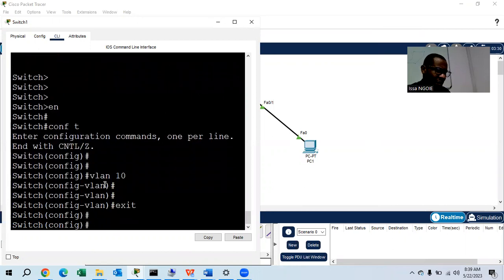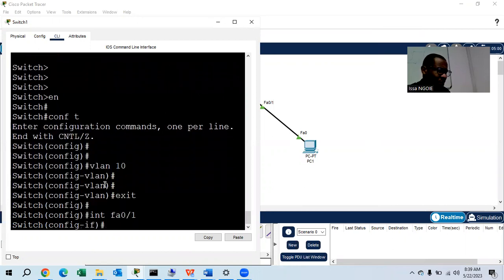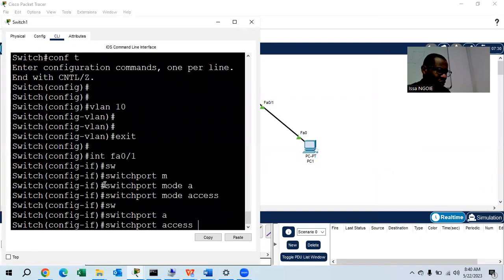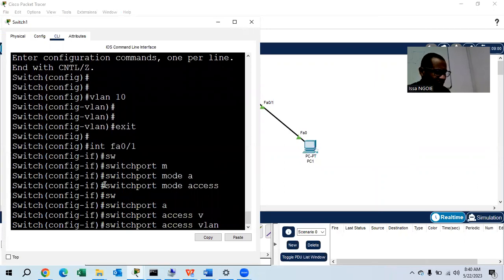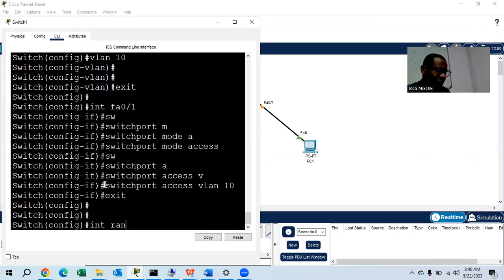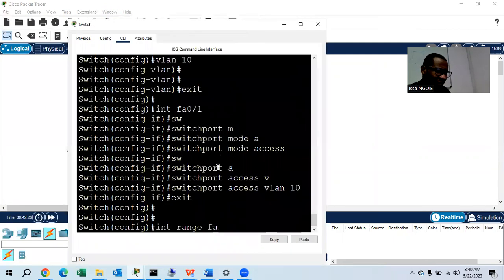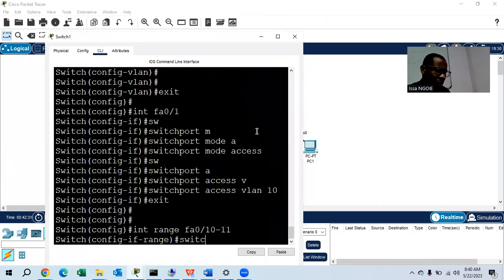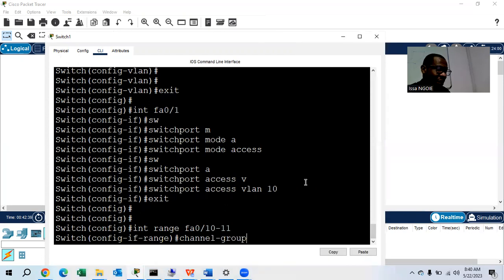I can exit, then the interface from the computer: switchport mode access, switchport access vlan 10, and exit. Then interface range, remember that I took from 10 to 11, 0/10, and our channel group. Remember that the number doesn't need to match.